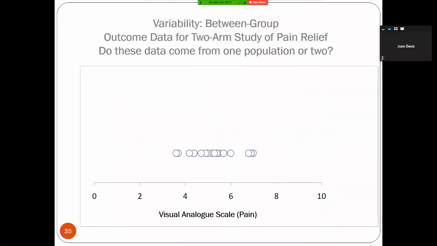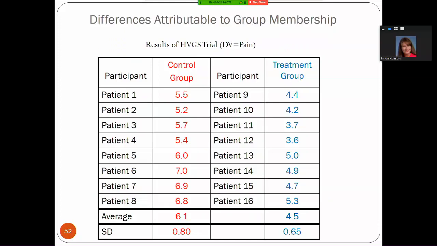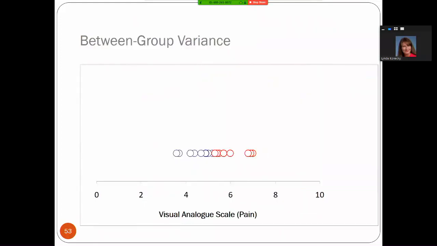So if I showed you this chart, could you tell me if these data come from one group or two groups? You can't, can you? Until I give you the background information and I tag each of the dots with a number or a designation for group assignment. And if I showed you something like that, once I've color-coded them, can you tell me, do they come from one group or two groups? Yeah. It looks like maybe two, right? They overlap a little bit right in here.